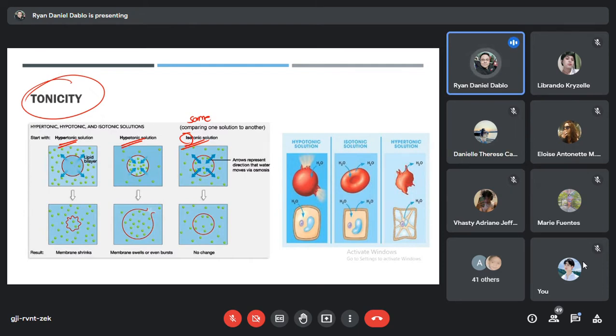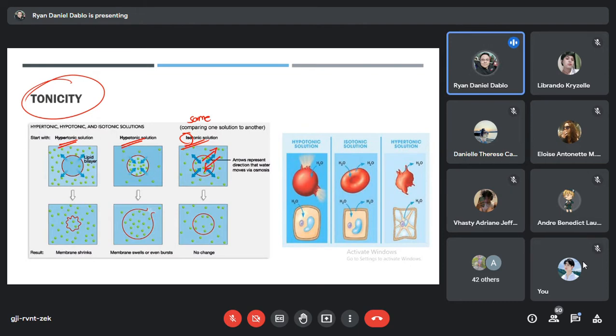When you say isotonic solution, the concentration of solutes both in and out of the cell is more or less the same. So does diffusion still happen? Yes. The diffusion still happens in both directions, in and out. Because remember, even if it has achieved equilibrium, the molecules still possess kinetic energy, so they will continue to move about randomly. But the rate at which they move is equal in and out. So we can say that the net movement is zero, although the molecules still diffuse normally, right? So in an isotonic solution, a cell will have no effect whatsoever associated with it.